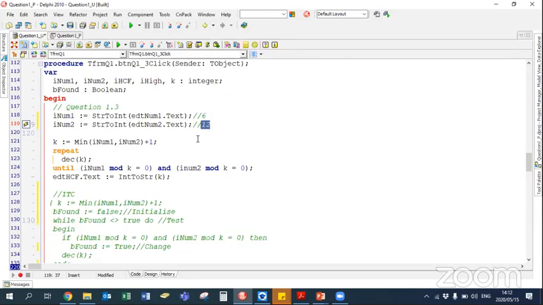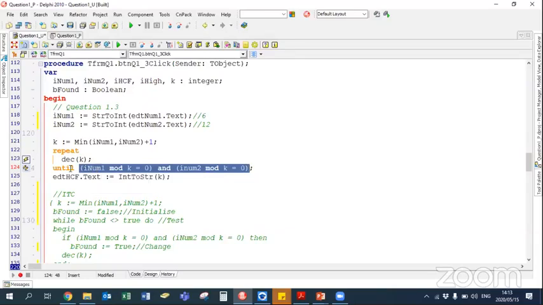And then I'm going to use a repeat loop. And the reason why I added one is I am decreasing that value every time. So this K here, at the end, will be my highest common factor. So I am starting here, if I take the examples of 6 and 12, I am starting at 7 because I extract the minimum from those two values, which is 6 plus 1 is 7. And then the first time it loops, this will go down to 6. And in our example of 6 and 12, this condition here will be true and it will loop only once.